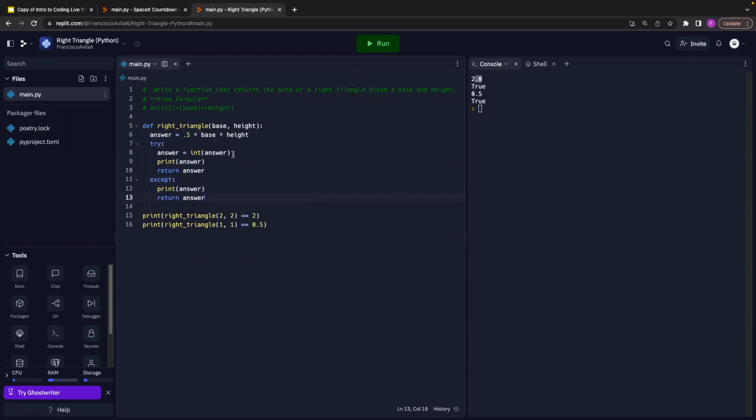What's try? Yeah, so try is telling my program, hey, try to do the following behavior that I'm giving you here. And if it doesn't work, then do whatever is in my except block. Yeah, so it's a workaround for having two types of outputs for a specific input. In this case, we're going to try to turn it into an integer, meaning that it'll get rid of the 0.0 because it won't be a float anymore. And then we'll return answer. And otherwise, it will just return the float. And in this case, it just returned 0 altogether. So it turned it into an integer.